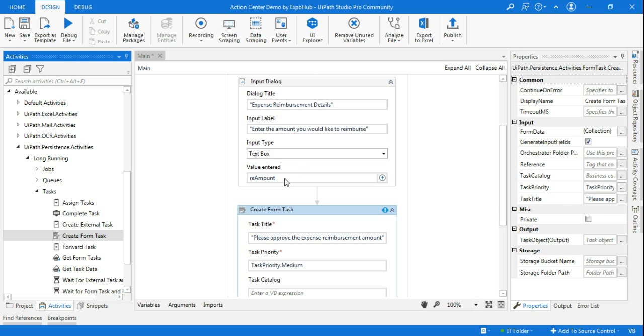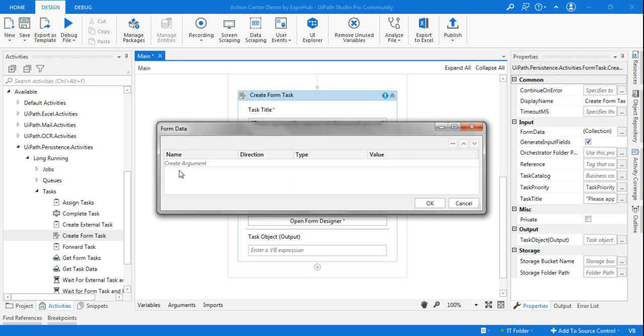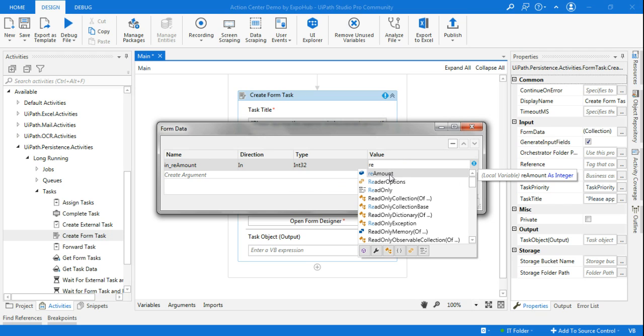That amount gets stored in the RE amount variable, right? So I'll go to the create form task collection, click on this, and create an argument. I'll say in_REAmount, reimbursement amount, which is an integer, and the value is coming from this variable.